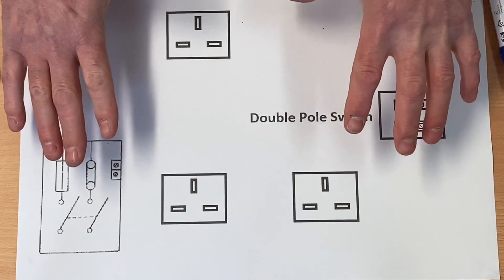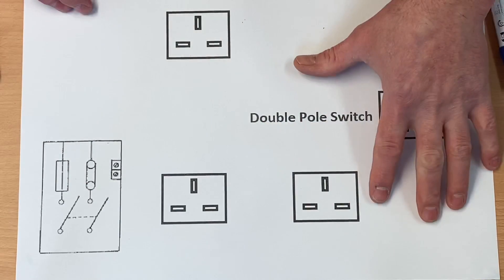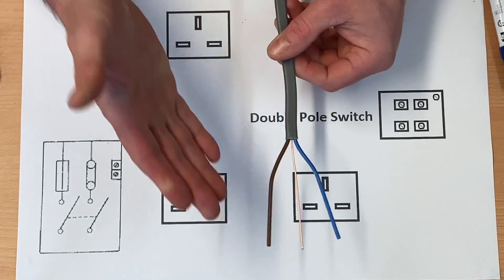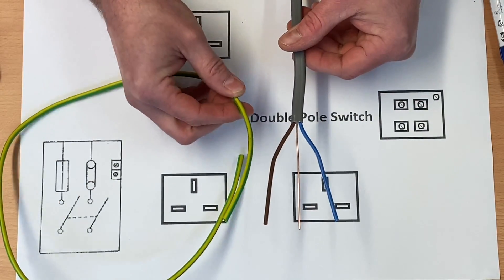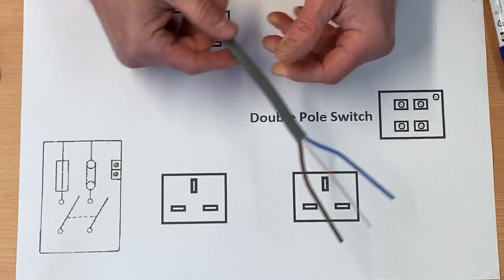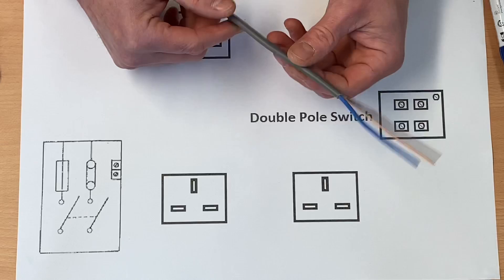Let me jump in now and do a wiring diagram with what Matt is doing. He's wiring an A3 radial circuit in his house - consumer unit to the sockets and he's introduced a double pole switch. An A3 radial is wired in 2.5mm² twin and CPC cable, fused at 20 amps in the consumer unit and additionally protected by an RCD rated at 30 milliamps or less. This double pole switch Matt's put in is a real clever trick, especially with his daughter and her bedroom.